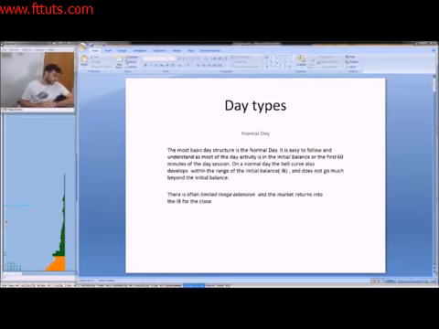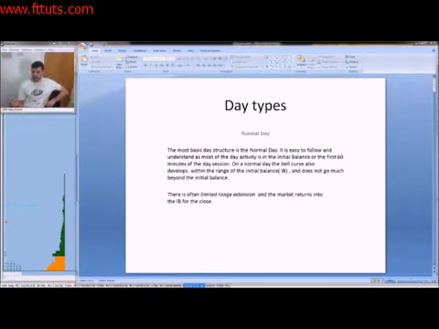So that's good news. Because once you get this down pat, and once you learn this, and once you can analyse the market as such, then you can start feeling confident and trading with the right type of perspective. All of these day types start and create themselves from and around the initial balance. So that initial balance is still so important.